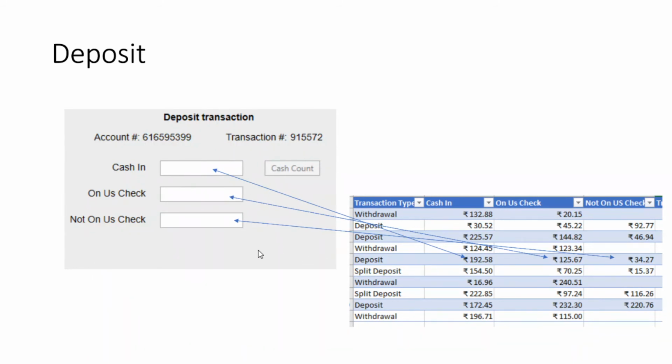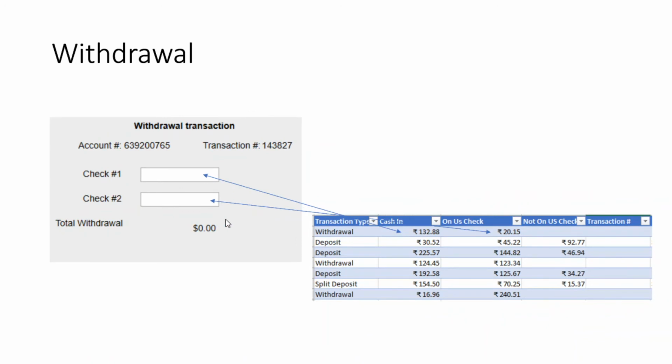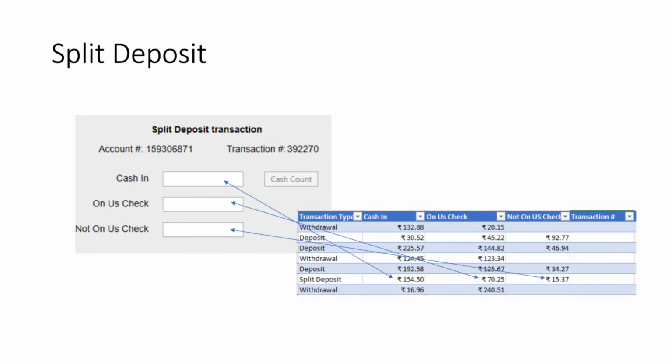So respectively, it will enter data. But if it is withdrawal, then it will take check 1 from cash in and check 2 from on us check. So this is to clearly understand how this data would be put in. And if it is split deposit, then it will do accordingly, as you can see in the diagram.